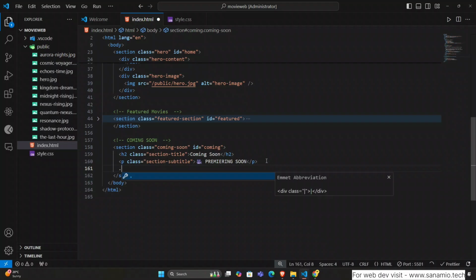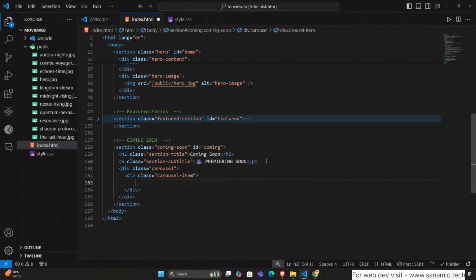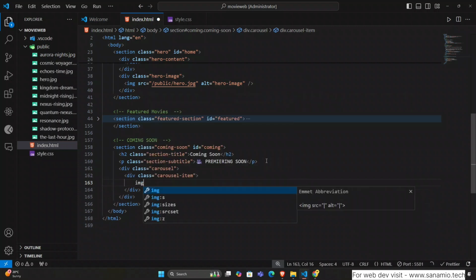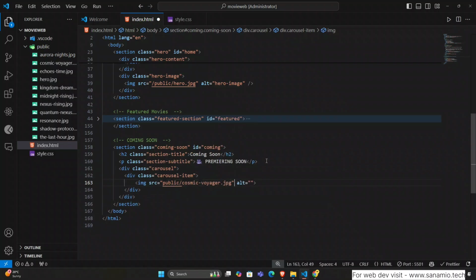So create a div with the class carousel, and add another div inside it with carousel item, and add an image tag here. I already have images, so I am giving the cosmic blogger image, and alt text will be coming soon.